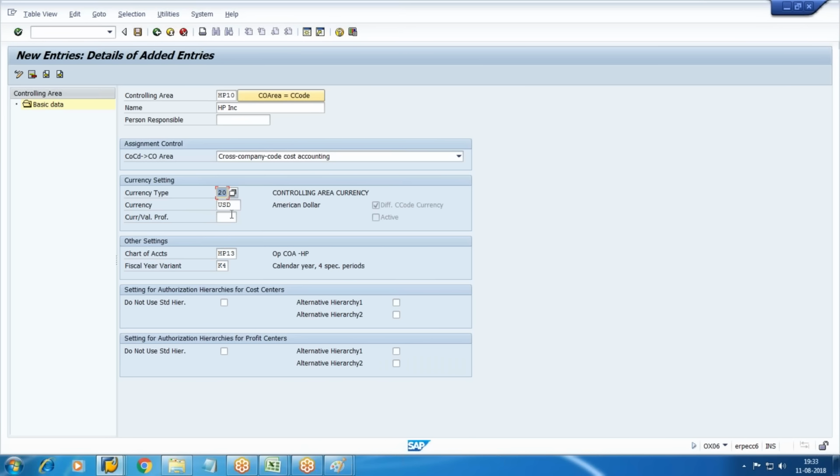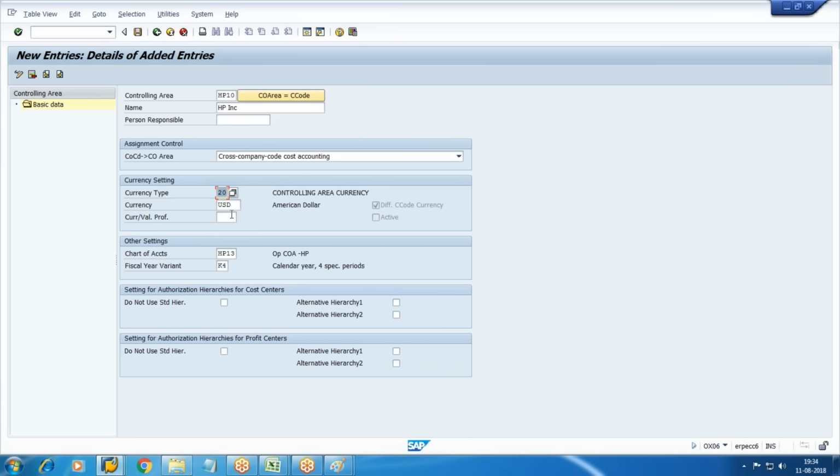So the local currencies will be USD and INR respectively, but for the controlling area currency we want to take USD. When you post a transaction, you post it in the local currency, let's say INR, but from the controlling point of view it will be reported in CO in the controlling area currency. So you will get both the local currency information and the controlling area currency information.